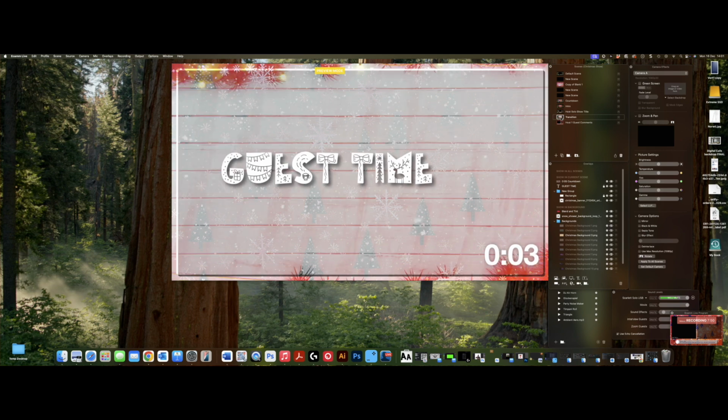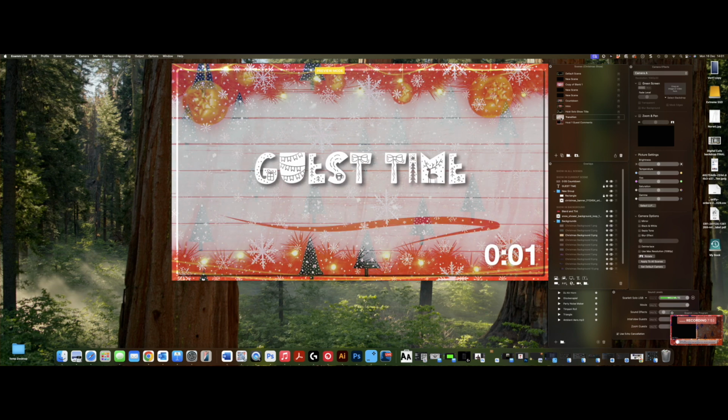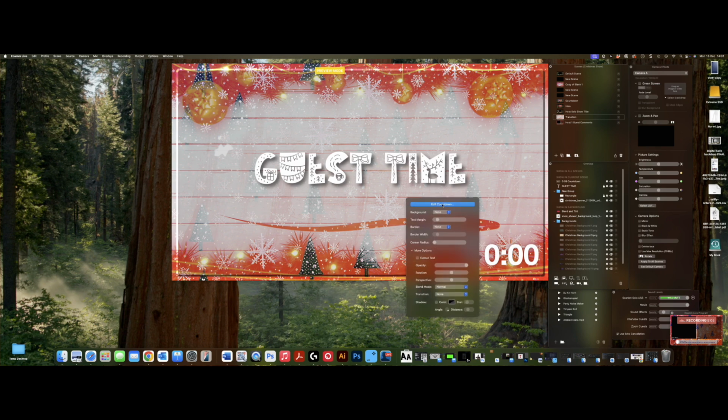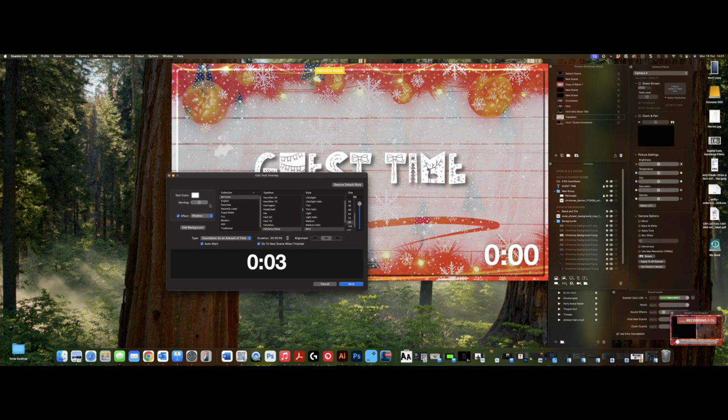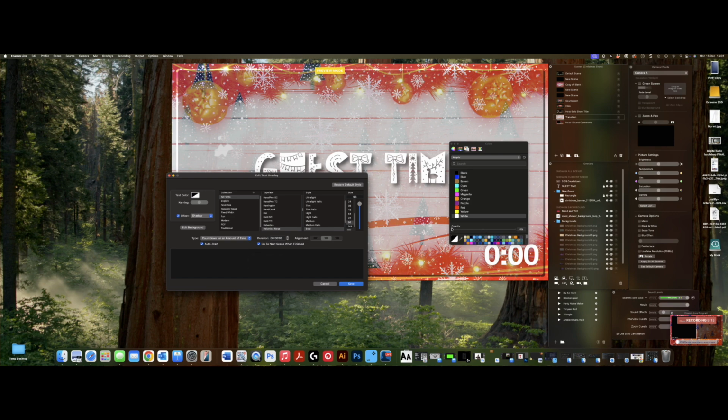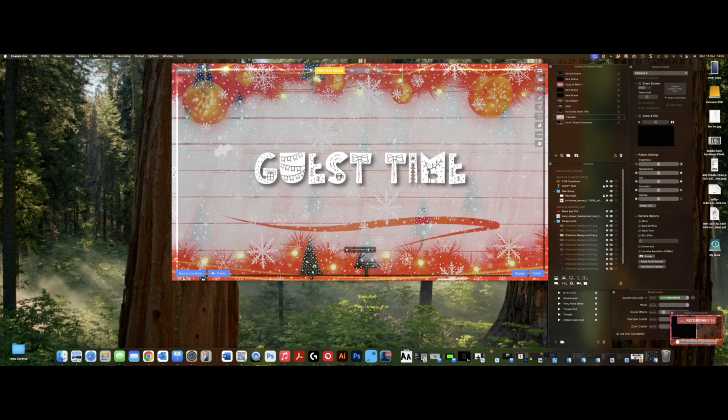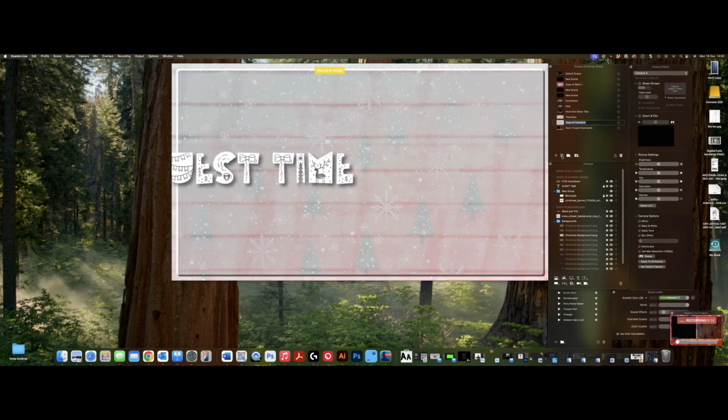So if I come back onto my transition, it will go to 0, but it won't actually run away with me. So I can then come in and edit the countdown so that the text color on the countdown becomes invisible. Same as I did before, drop the opacity down to 0, and I can save that. So I've done that. While I'm thinking about it, I'm going to make a copy of that as well. So I'm going to duplicate that scene.